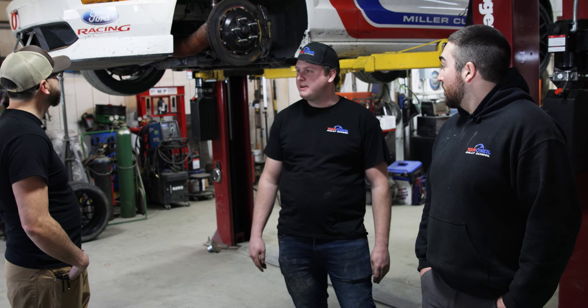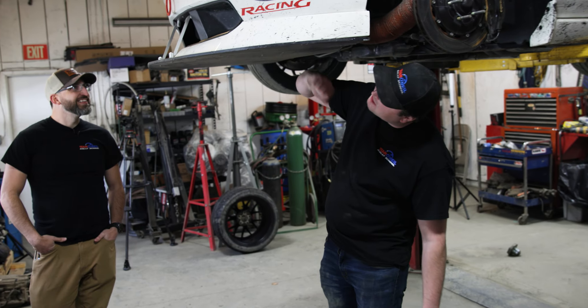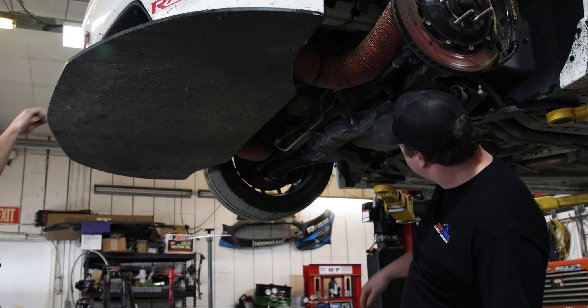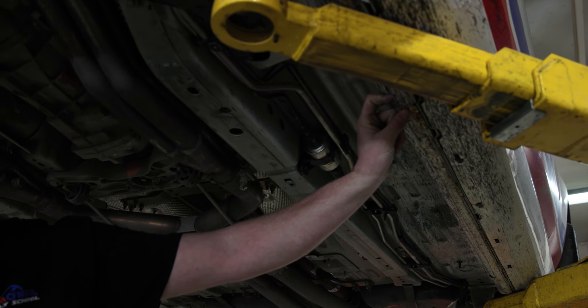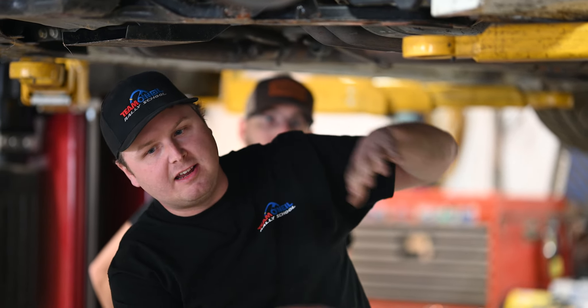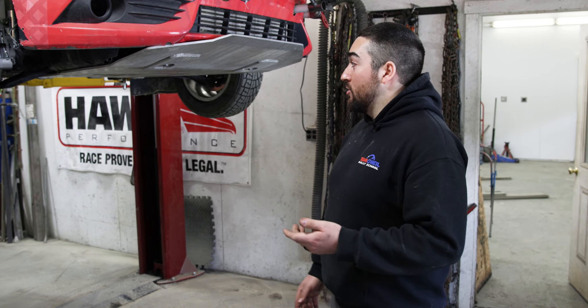Starting with underbody protection on the track car: we have a big hard plastic splitter for front downforce. Apart from that there's not much — a small skid plate protecting the oil pan and transmission with a cross brace, a beefed-up sway bar with reinforced subframe brackets, and square stock welded into the seams of the car for reinforcement. The car was also completely gutted before the cage was put in, with all the seams really welded up tight to reinforce the chassis for long-term beating.